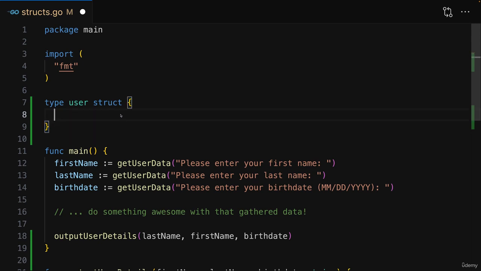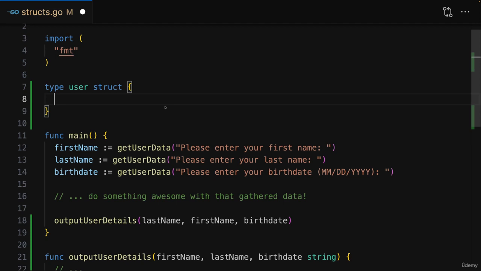Indeed, the idea behind a struct is that you can group data together into that struct. And therefore, when creating such a struct type, you then add the fields, as they're called, this struct should contain between those curly braces. So for example, here we could say that such a user structure should contain a first name. Therefore, we could add first name here as an identifier between those curly braces, and that would add a field first name to that structure. And you'll see how you can work with those fields soon. Now, every field also needs a type, just as a variable needs a type. And you add that type after the field name, string in this case.